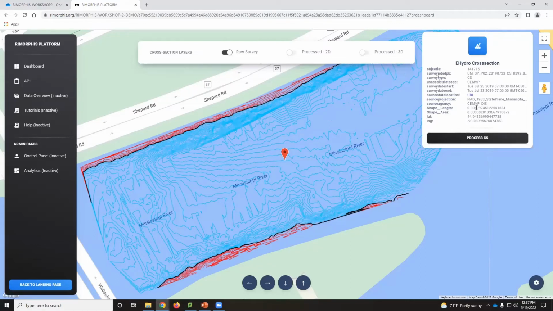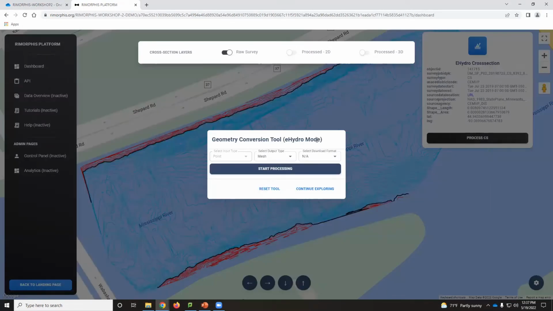Now, what you can do on RIMORPHIS is to use this cross-section survey in our cross-section processing tool. What we will be doing here is to get all of the geometry files from the survey and get the overlapping flow lines from NHD for this particular boundary and process all of them on the back end to produce a 3D mesh. As the output, you can select either the cross-section lines like I showed in the presentation, or you can directly select the mesh. So for this case, I will select the mesh.